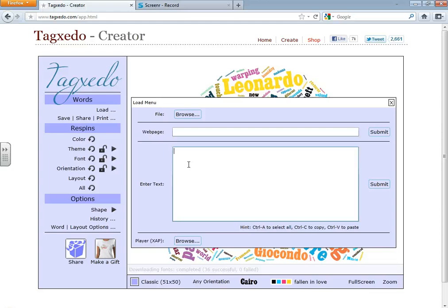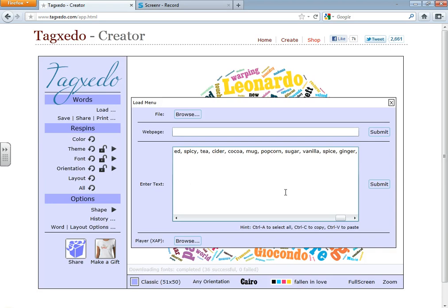Now, what I'm going to do is go ahead and paste in some words that I have already written. One of the things you should know is that it doesn't matter if you make them into one big long line. See, I can use this scroll bar and see all of my words. The other thing you need to know about your words is that when you are trying to get as many words as possible, it's absolutely okay to repeat your words. So if you run out of ideas and you still have time, why not write sugar, sugar, sugar, or whatever your vocabulary is that you're using for your word cloud. So it's okay to repeat words.